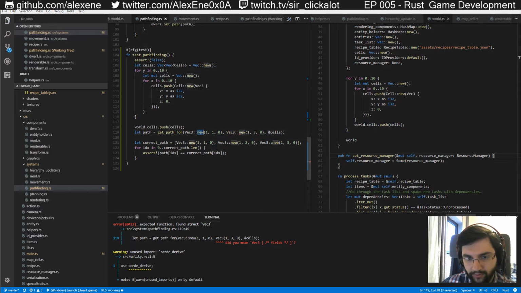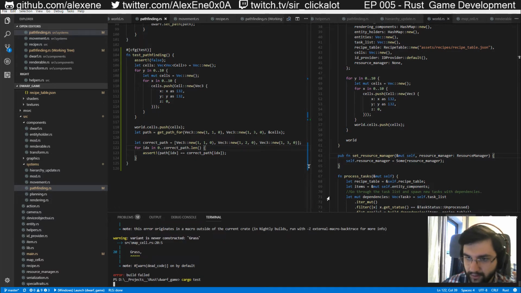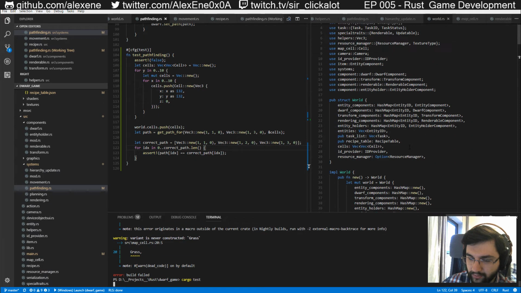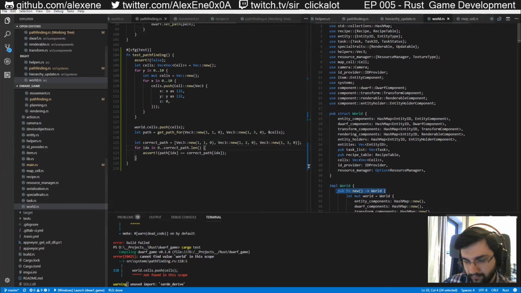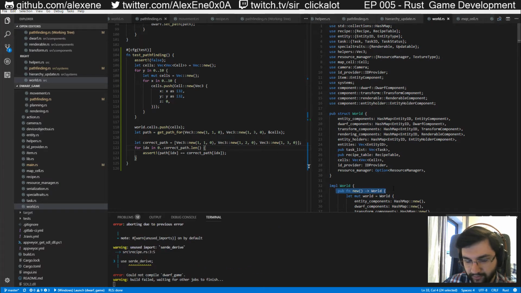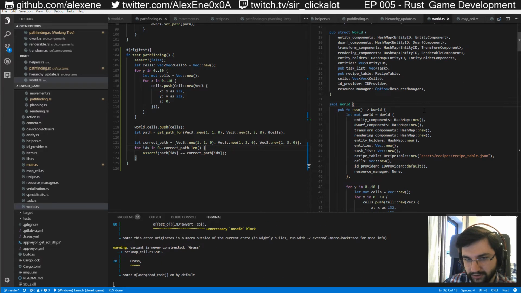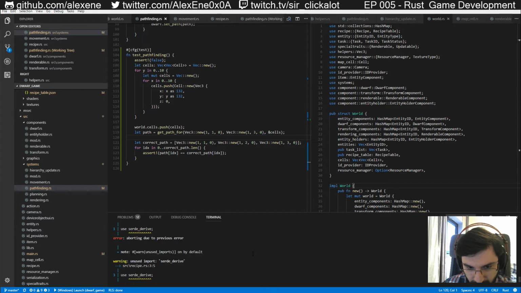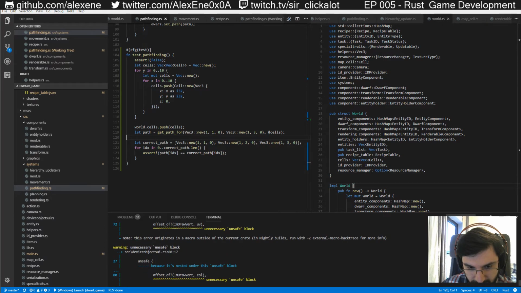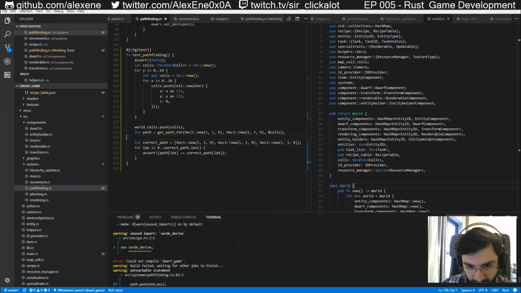Yeah, so this new is not an allocation, but it's a sort of standard way of creating objects, the convention. So this will not allocate usually. Just kind of a constructor. Let's see what else.